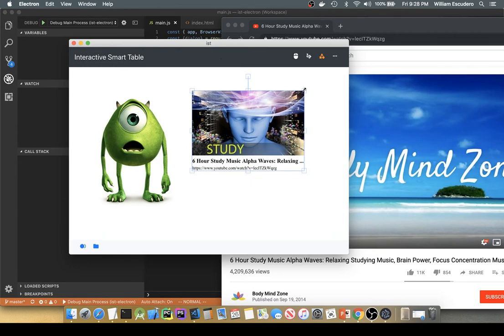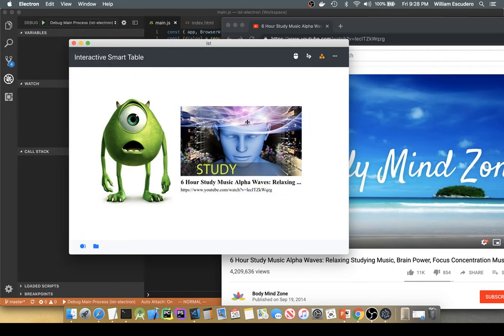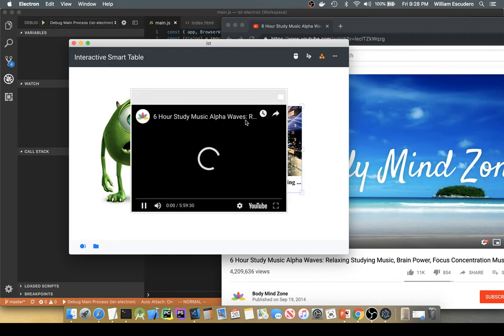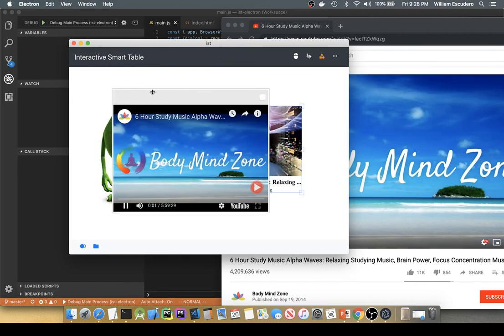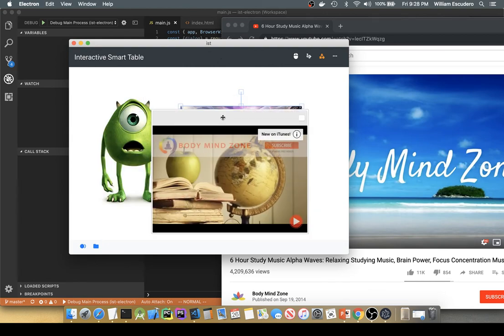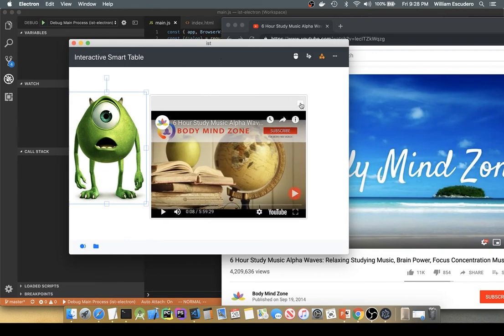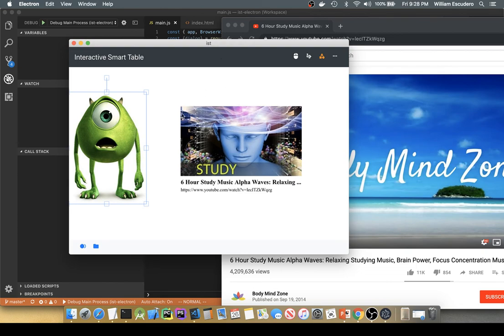You can resize this because, as I mentioned before, it's part of the canvas now. And you have the extra functionality that you can double click it and it will start playing. Then you can drag this around and manipulate the elements while the video is playing. So basically, this is all the functionality that's currently built into this application.